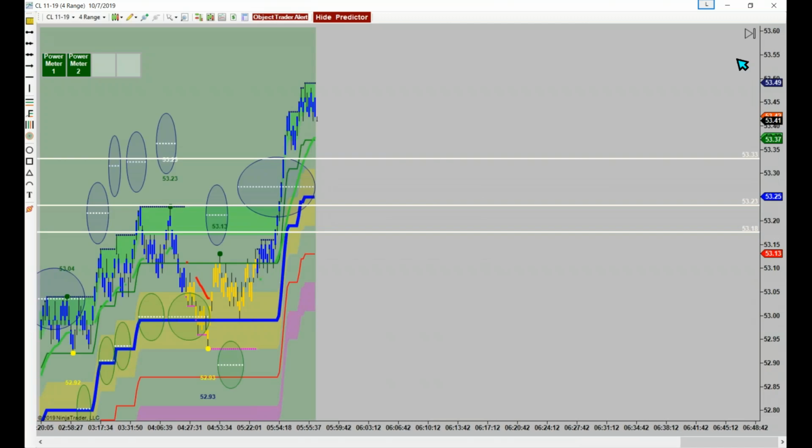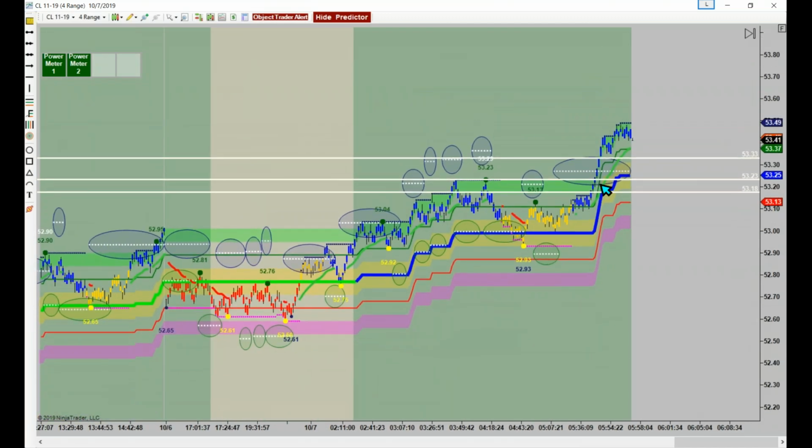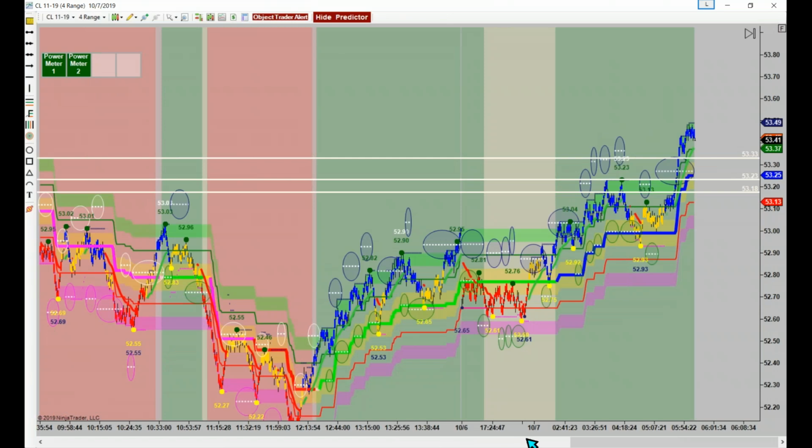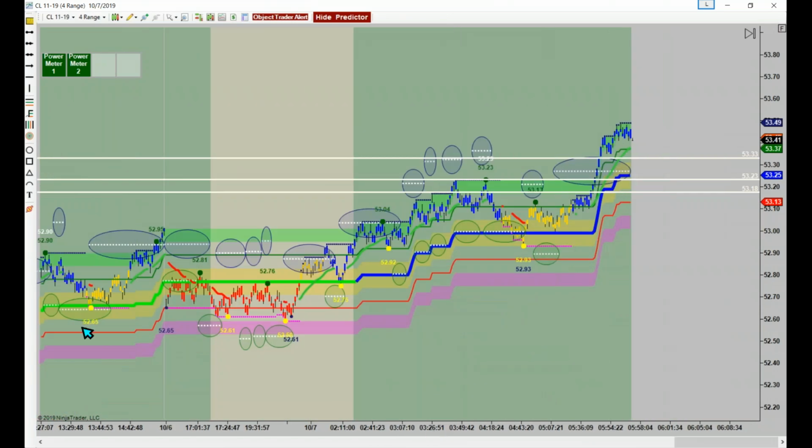All right. Okay, so we've got drawn on our chart. We got 23, it busted out. We've got 33 right here that it hasn't checked yet. And let's just see what it does. Let's see if we can get one of those trades. I'll fast forward it just a little bit. See where our predictor's saying it's going? A little lower than 33, or maybe right at 33. We'll see.